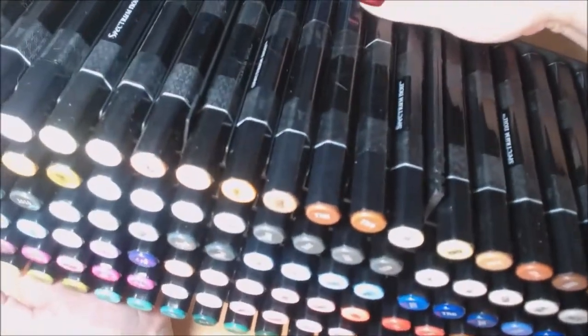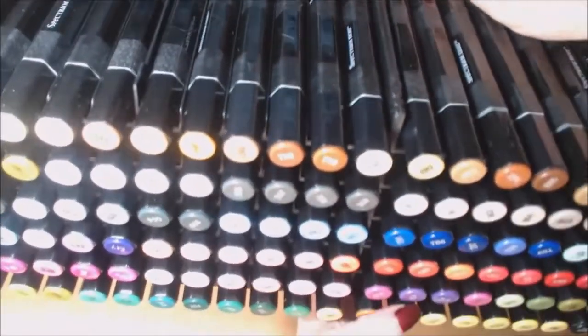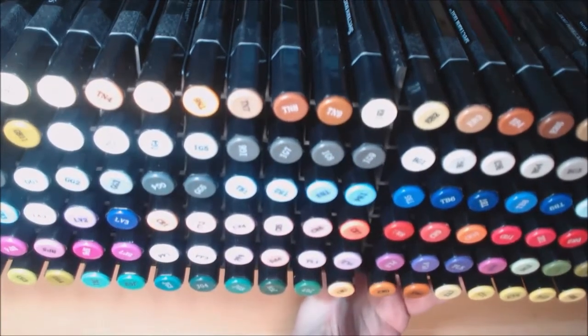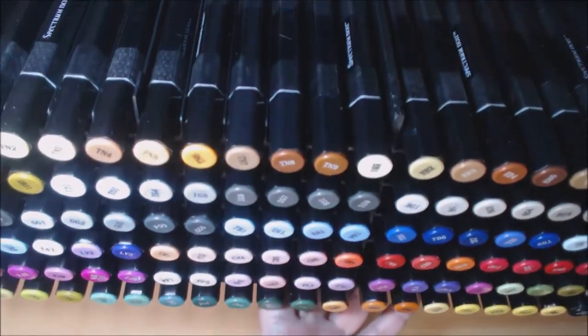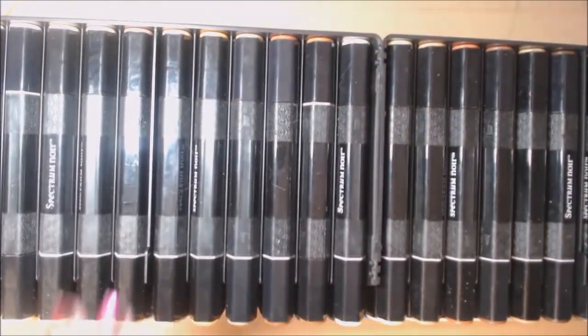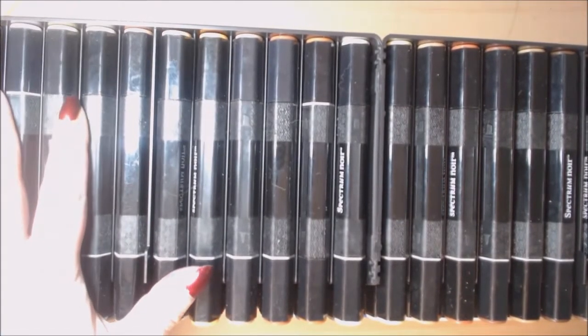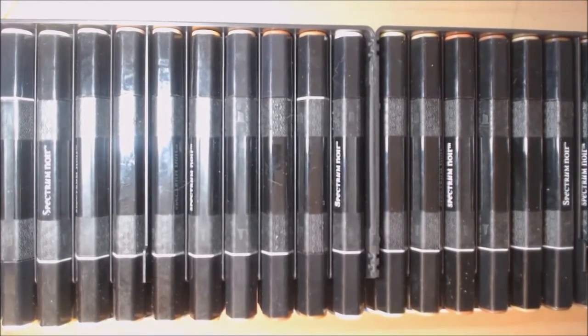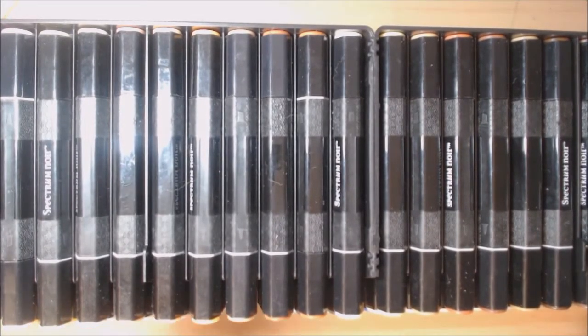And one of the things that I have been collecting is the Spectrum Noir alcohol marker set. Now, I don't have the whole set, and I was lucky that Greg thought that this stand was a great idea, just like I did, and he went right out that very hour and put in an order for Amazon, and 2 stands came the very next day.